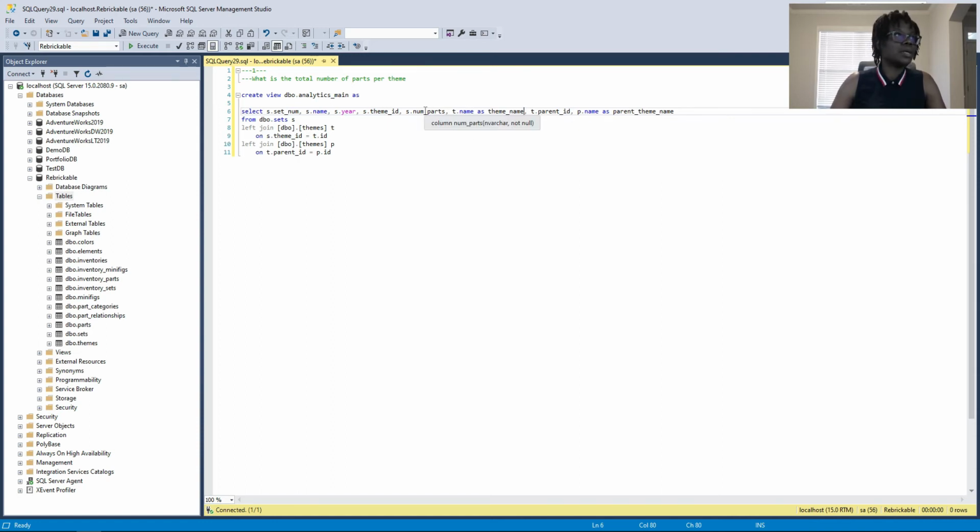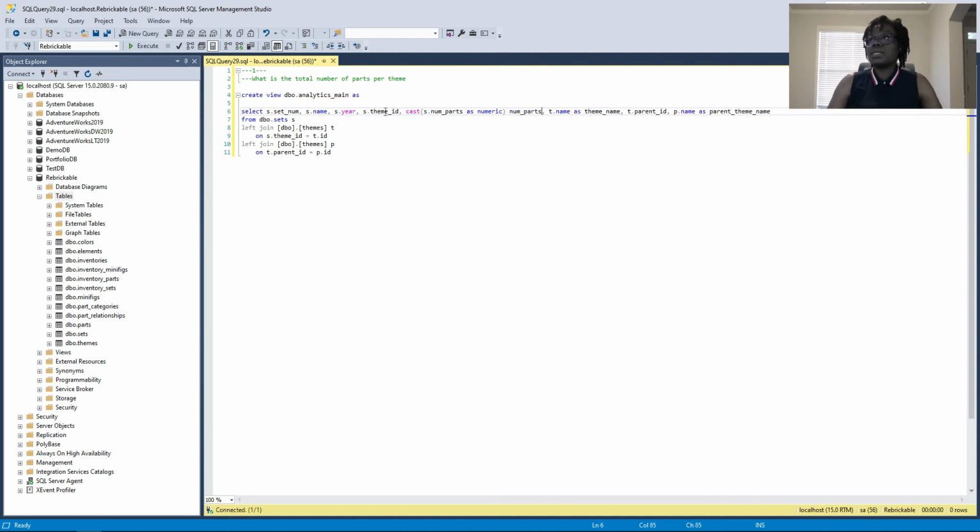Okay, parts. And I'm going to cast the number of parts as numeric because right now I imported it as characters. So I want to cast number of parts as numeric. And then I have to give it an alias, copy that. That will be the name.